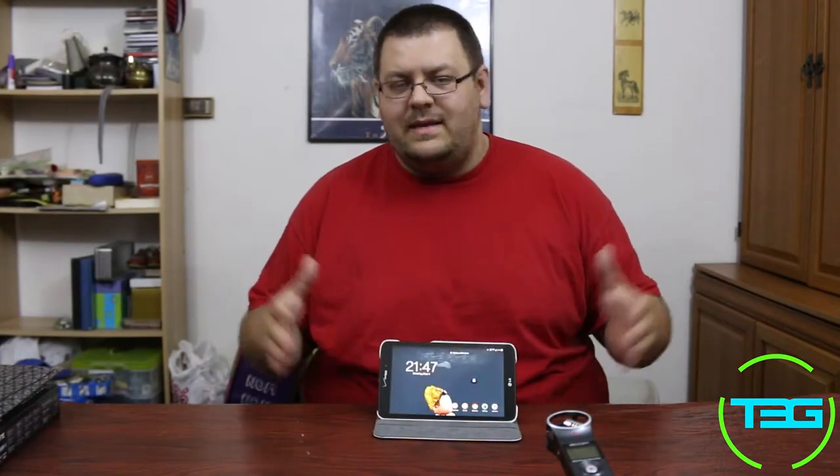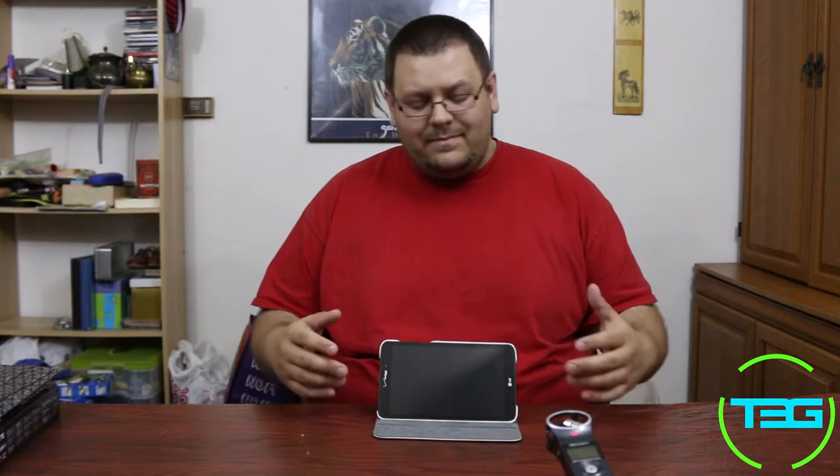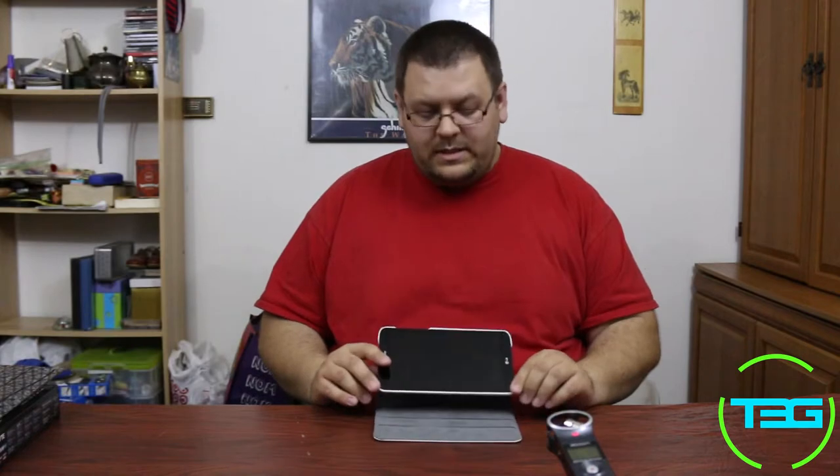This is above and beyond my favorite Android tablet I've played with at this size — something between 7.9 and 8.5 inches. This is definitely the device for me. I've gone to various stores and played around with everything, nothing really struck my eye. I got this on a whim and I'm super glad I did. Definitely check this out, and if you have any questions, drop me a line below. I'll be doing a video on launchers pretty soon — I know I said that months ago, but I'm going to do it on this thing. Make sure you guys check out Facebook; we've still got that contest going on. If we get a hundred likes, we'll give away those Audio-Technica headphones as well as the Western Digital router. As always, I've been ReWor for T3G signing off.